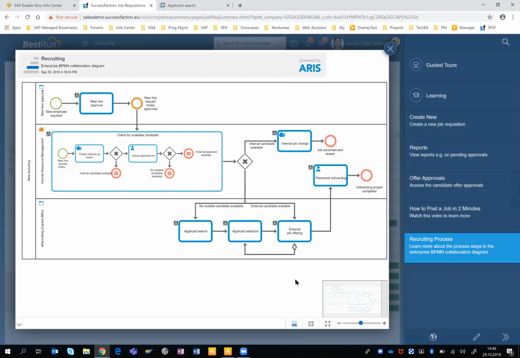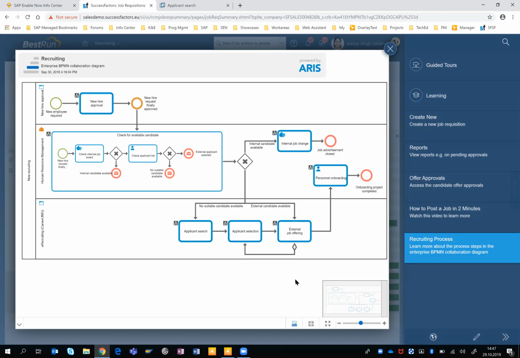Okay, thank you. Do you expect end users to navigate through ARIS to understand processes, or is it the intent for them to use SAP Enable Now? And additionally, what about processes that link in and out of SAP? Mm-hmm. I think it depends on the use case. What you've seen at the end of Mirko's demo: if you have a particular question, when you're just stuck performing a transaction in SAP, you can open the in-app application help, and in the future could navigate to ARIS if you need some more information. Or if you are interested in how the process works from end to end, for example, then you can also browse through this content in ARIS in the public view. So it depends on what you want to achieve.